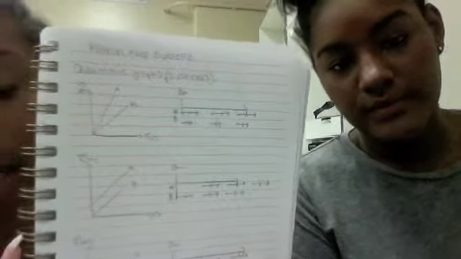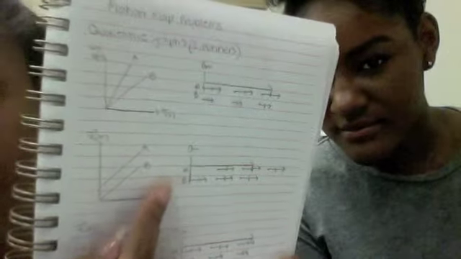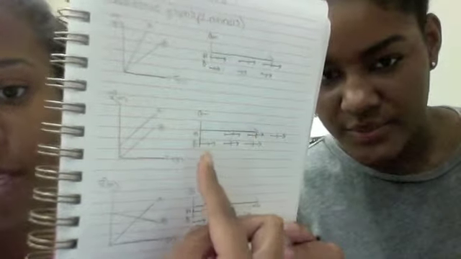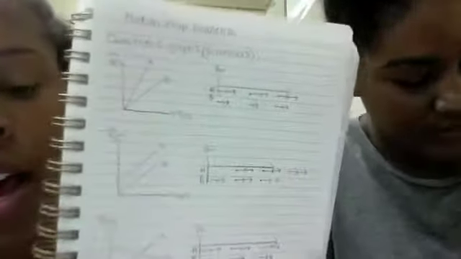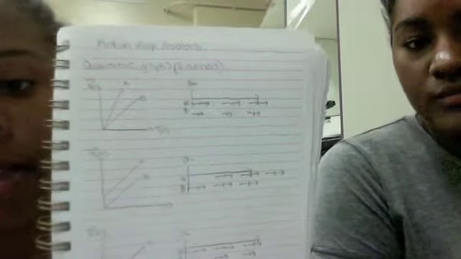Runner A is starting at a higher position than runner B is, which is indicated on our motion map. See, runner B is starting at 0 meters, but we can see that A is starting further than 0, because remember that first dot is 0 seconds. And they are both going at the same velocity, and the velocity is constant. And that's your motion map.